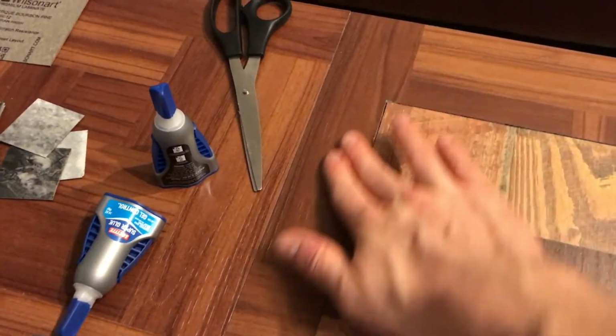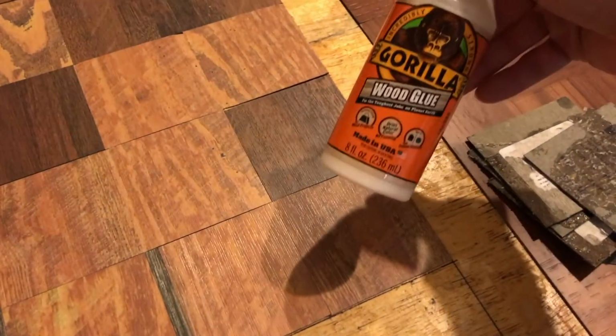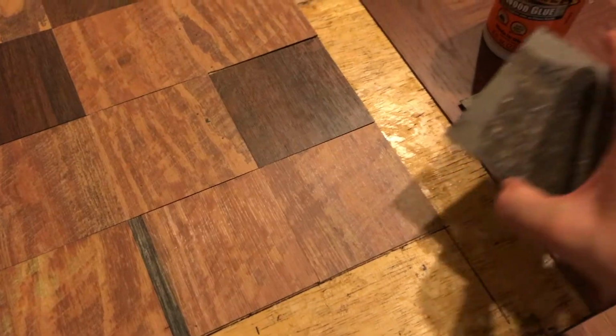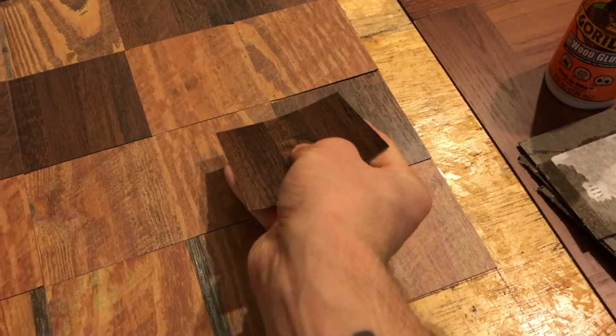What I've realized is this looks stupid to do it like this, so I'm just going to cut the tile apart here and go about it like you normally would with wood, and cut that strip off. And the thing that wasted a lot of time was glue. Wood glue makes these kind of warp like this, and that wasted a lot of time. So I redid them all with just regular super glue, and that worked much better, and it was much quicker too, and much less mess actually too.